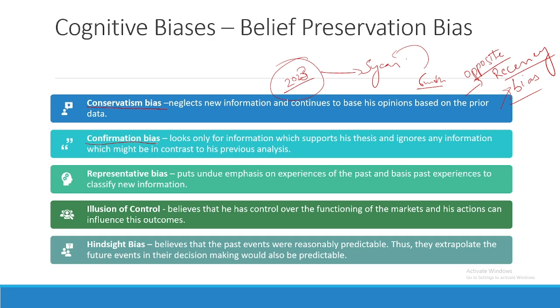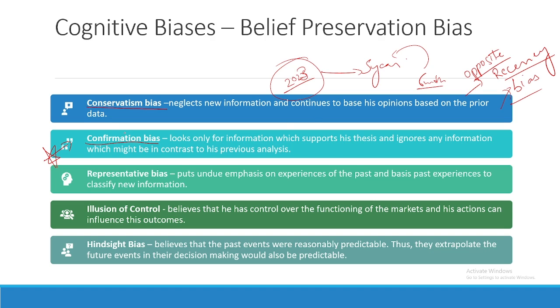Another bias is confirmation bias. I find this bias to be one of the most important ones, in the sense that I myself have felt that I have shown this bias a lot, and not just when it comes to finance. It comes up in relation to general activities in my life as well.